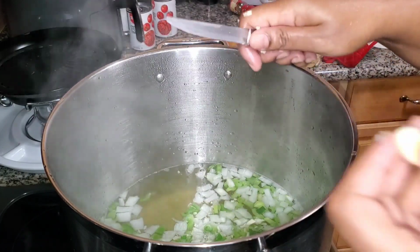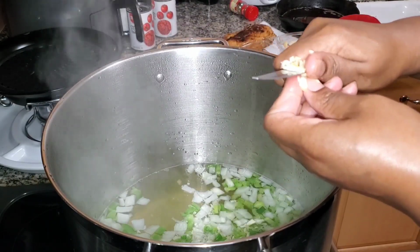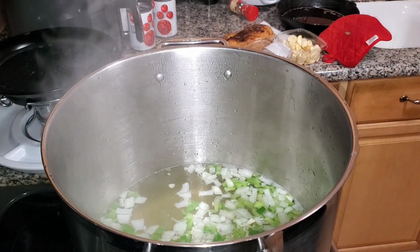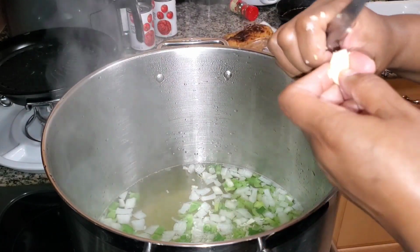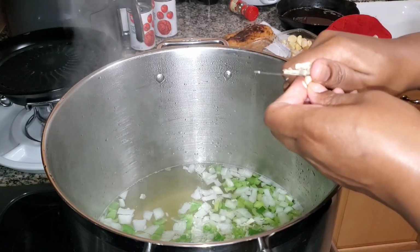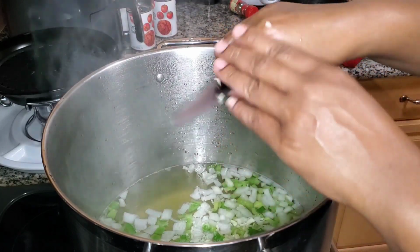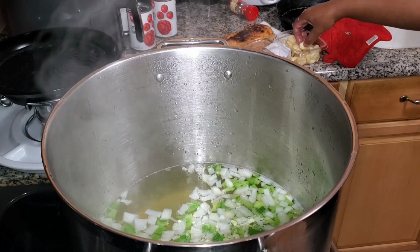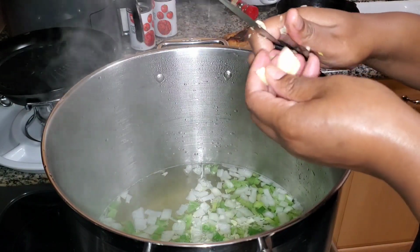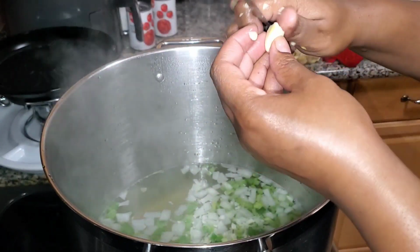So yeah, I want you guys to see me adding the fresh garlic in here, and then once this starts boiling, that's when I'm going to add the chicken and the sausage, and then I'll work on my roux and add the roux in here, and then I'll let it cook. Before I add the roux, I am going to add the stewed tomatoes. Actually, I could do that now. Let me just cut this, and then I'll add the stewed tomatoes.